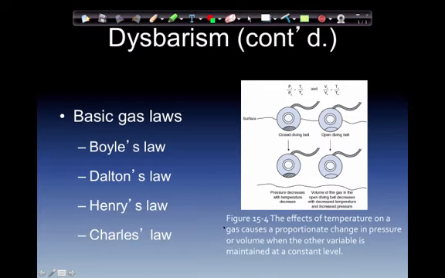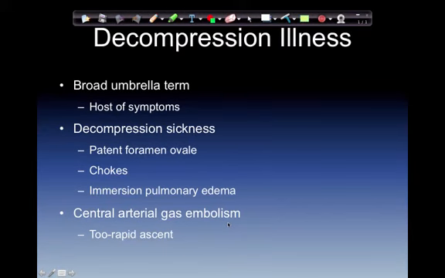Quick review of gas laws here. Alright, decompression illness. Very broad umbrella. Air-filled spaces like the lung and intestine, anything that might have air in them can give us problems. Decompression sickness. Example, patent foramen ovale. The heart septal wall opening closes but does not close completely. It often gives us an innocent murmur. This may be a problem at the point that we have decompression sickness.